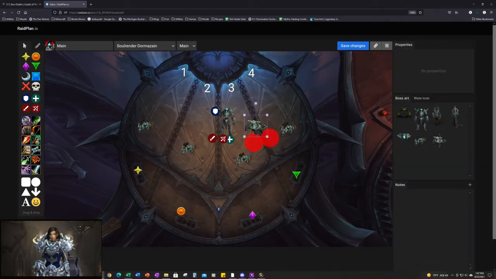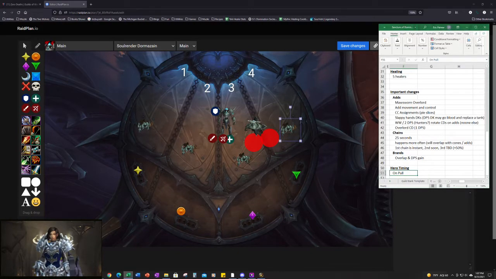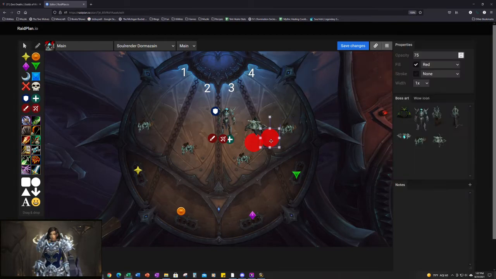Okay, yeah, and once he's dead, obviously we'll group up an AoE. As far as the chains, they're going to come out much more often, and you actually don't have as much time to break them as you did on Heroic. And so, quick note on the chains methodology.